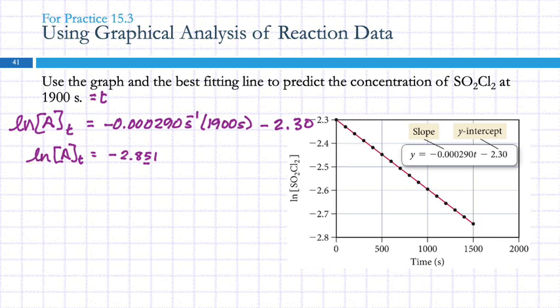Professor, do you think there's a line in front of the 2.3 where there is no line there? In front of the ln of the 2.3. Well, it's negative 2.3. Is it not the rule that it is ln of the concentration? This is the ln of the concentration. Oh, okay.